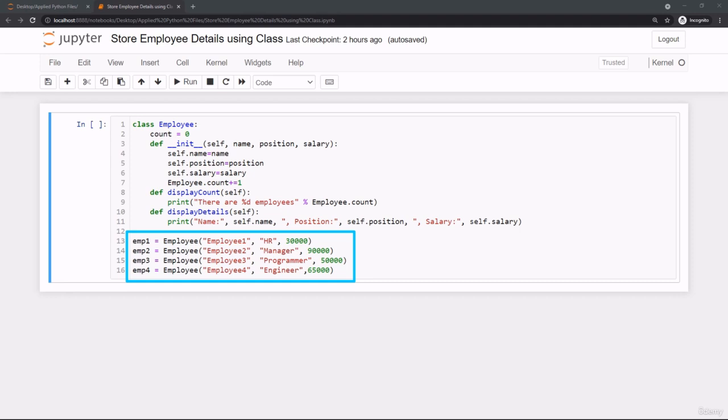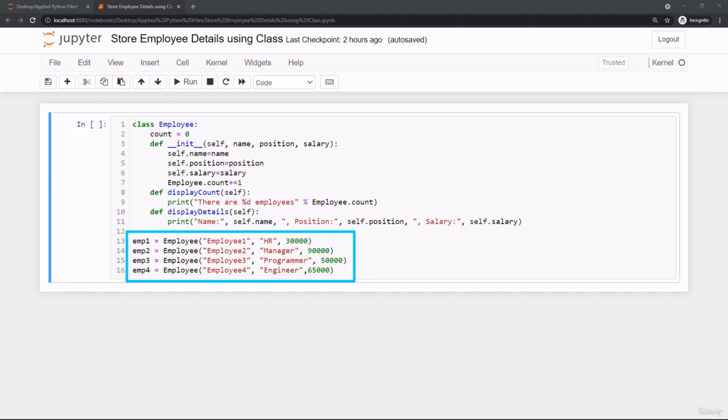And we did the same thing for employee2. emp2 is equal to employee, the main template, the class, and for name we inserted employee2, for position we inserted manager, and we inserted a salary for that manager.